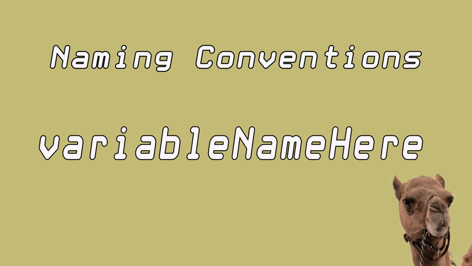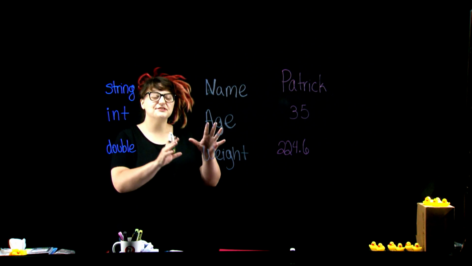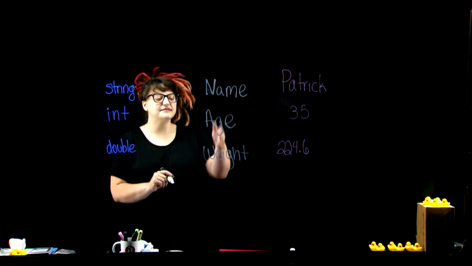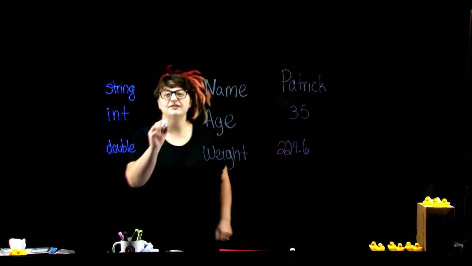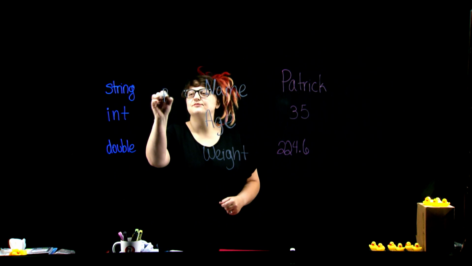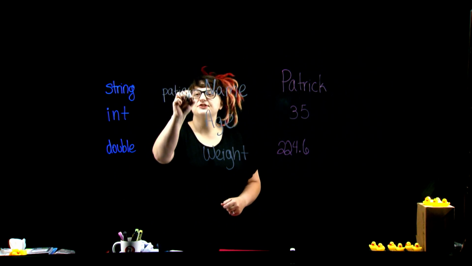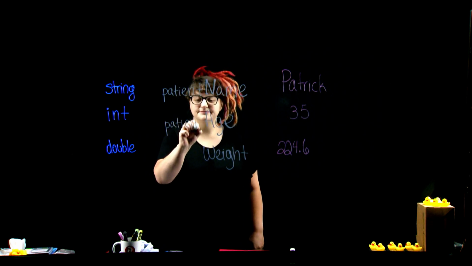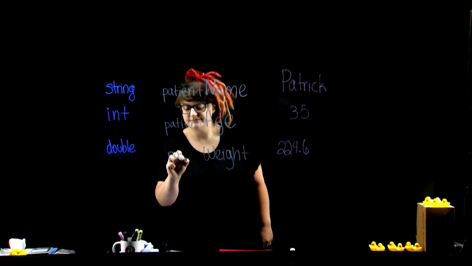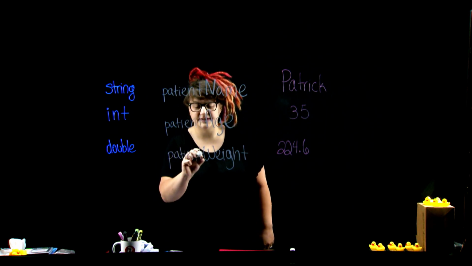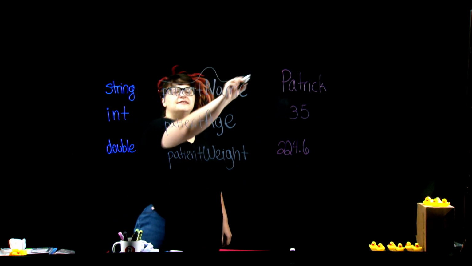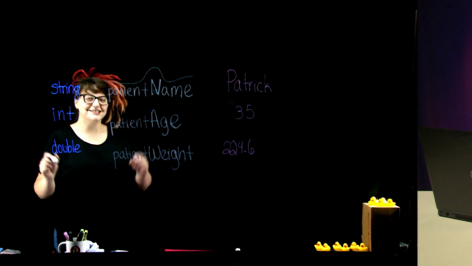Now that we know that, let's name our variables properly. All right, so to make these camel casing appropriate, we need to have our first word being lowercase. Instead of just changing these, I'm going to go ahead and add patient in front of them, because that way they're also named a little more descriptively. So we'll turn this into patientName, patientAge, and patientWeight. And now we have a nice little camel hump on our variable names. Perfect.